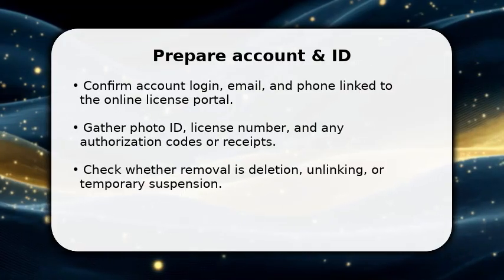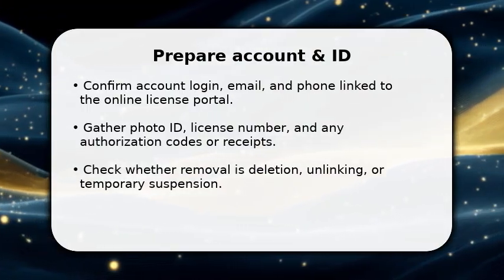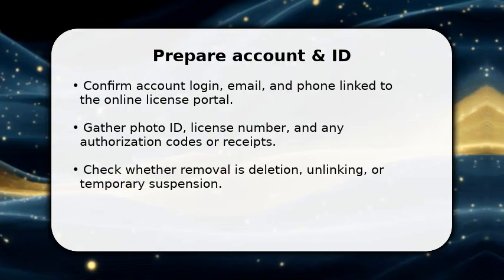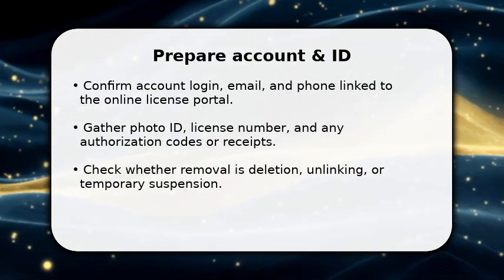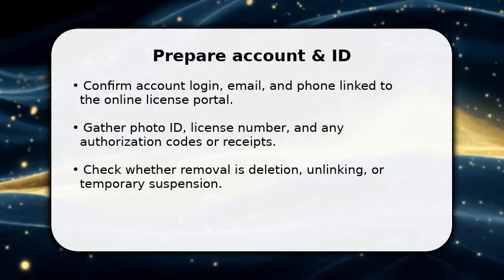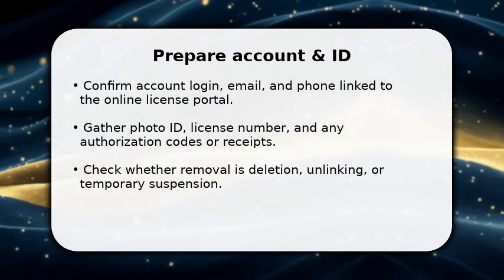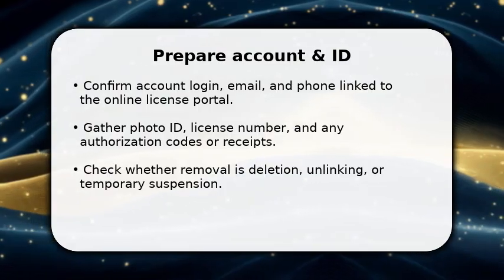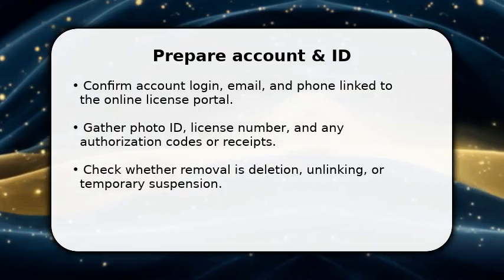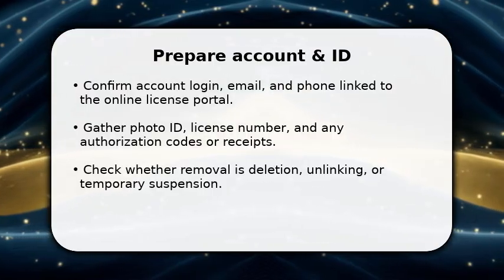You start by logging into the driving license portal, enter your credentials, and go directly to the Profile or Document section. Once done, locate your license record and note the license number and upload timestamps so you can reference them. Make sure you have a government ID and any account verification codes ready, because the site will ask to confirm ownership. This prevents delays and proves you are authorized to request removal. Don't proceed without these documents in hand.